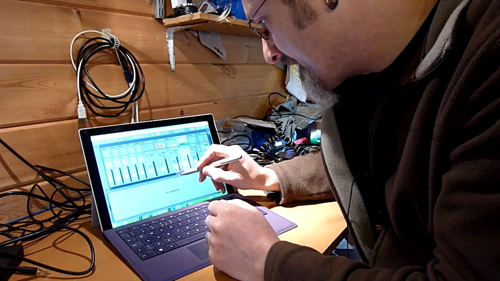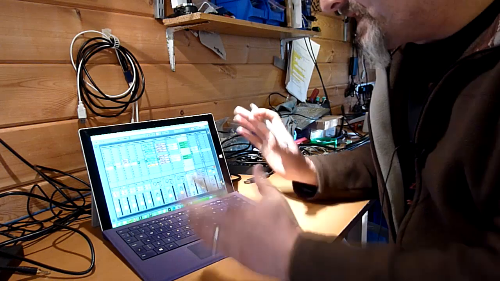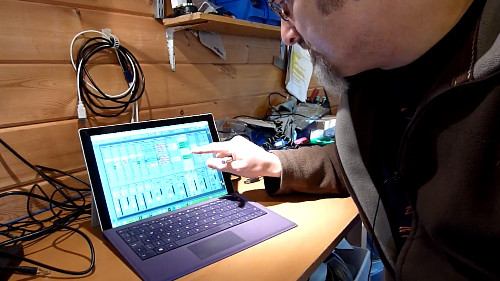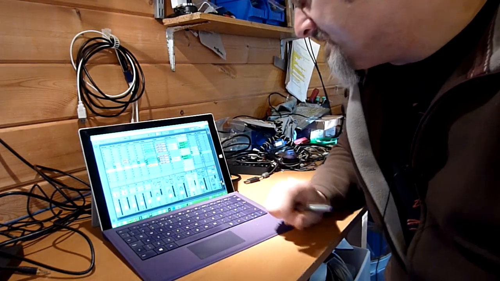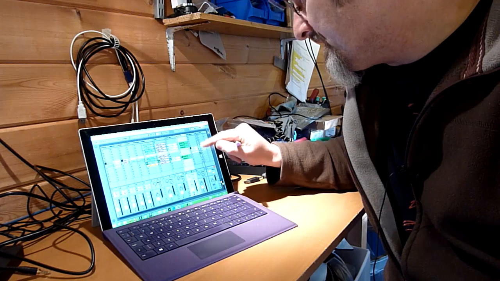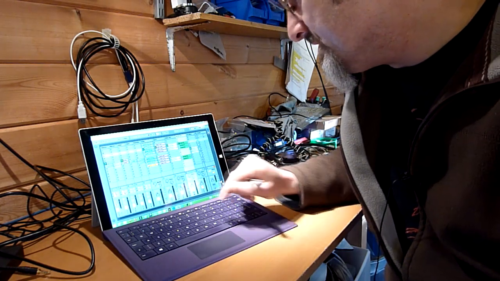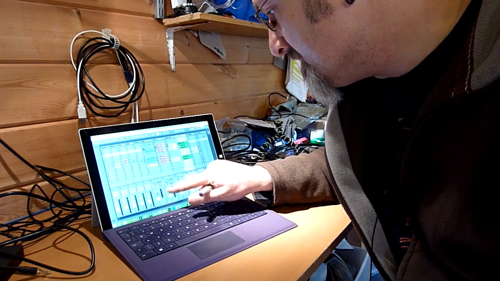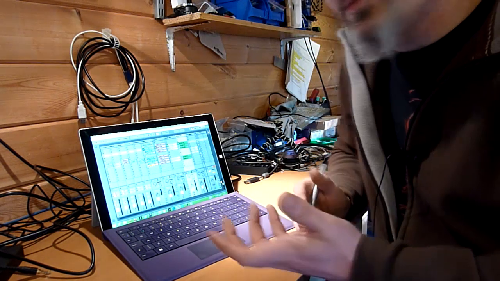That side of things. And now I've got a pretty fingerable interface.